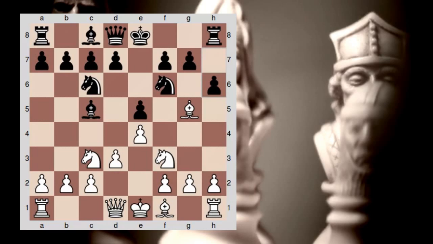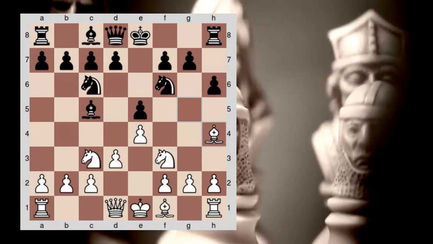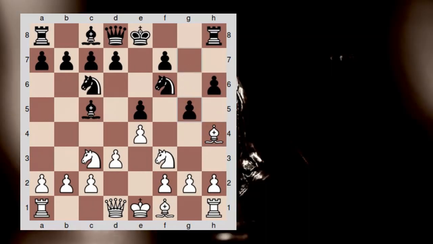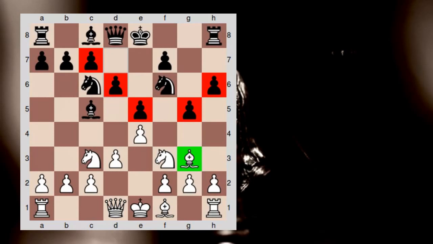Now, in the actual game, White played the very dubious bishop to h4. And it's dubious because it allows a ready-made kingside attack after the move g5. The bishop is forced back, and after a move like d6, you can see that this pawn phalanx here has entombed the poor bishop here on g3.